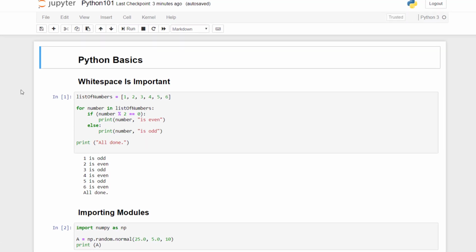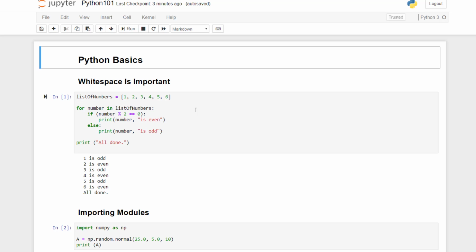So again, I'm assuming that you've done some programming before, and maybe you're just new to Python or you need a refresher about what's unique about the Python language. I am not going to teach you how to program here or what the fundamentals of computer science are. I'm assuming you already know about programming in general, and you just want to know what's weird about Python, okay? If you are new to programming in general, it would probably be a really good idea to go back and take an introductory Python course first, and then come back here. But for a quick refresher, let's just talk about what's weird about Python. The weirdest thing is that whitespace is really important in the Python programming language.